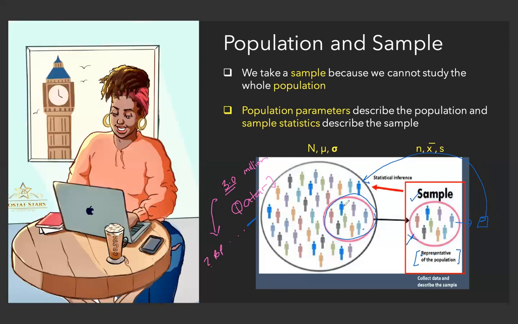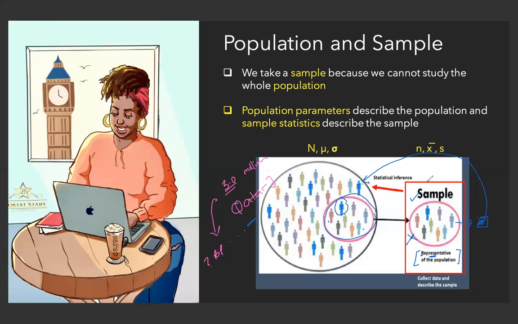So just imagine if we took only the blue people in the sample and then we got a result. We cannot really generalize the results we got to this big population because in this population, there's different types of people, not just the blue people. So I hope that makes sense. Right, so this is about the population and the sample, having a representative sample, and then being able to generalize the result back to the population.